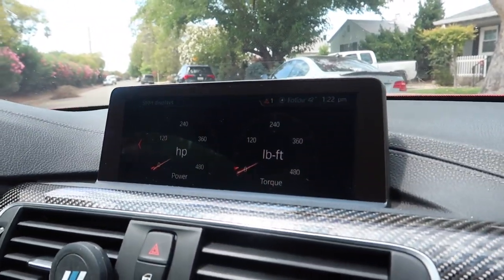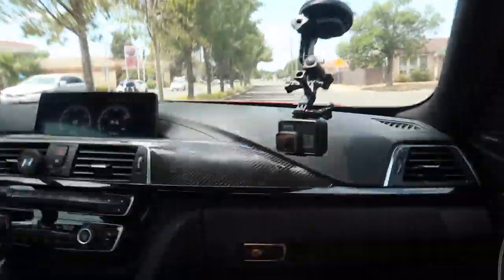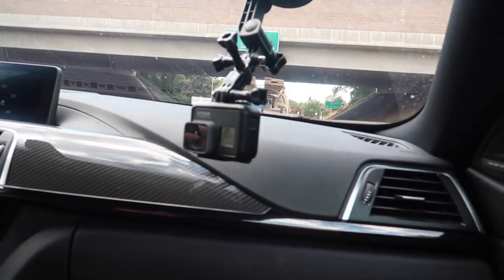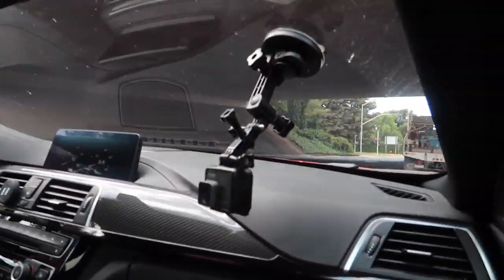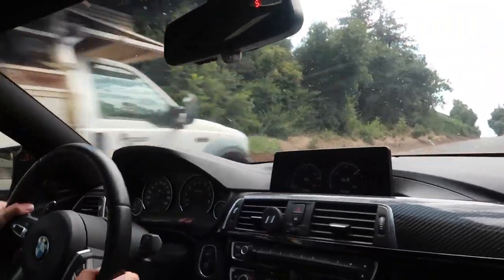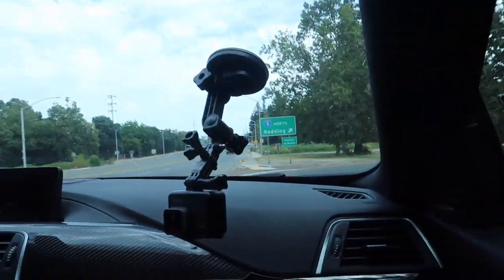I need to lower the seat a little bit, I feel too high. Holy shit — I see it. Oh my god, that's the difference in torque! I didn't even know that was a thing. Is it tuned? No, this is all stock right now. I had it tuned before but I broke it — it spun the crank hub. I'm just gonna record. Oh my god, it's a lot different. I'm taking them on my little circle situation.